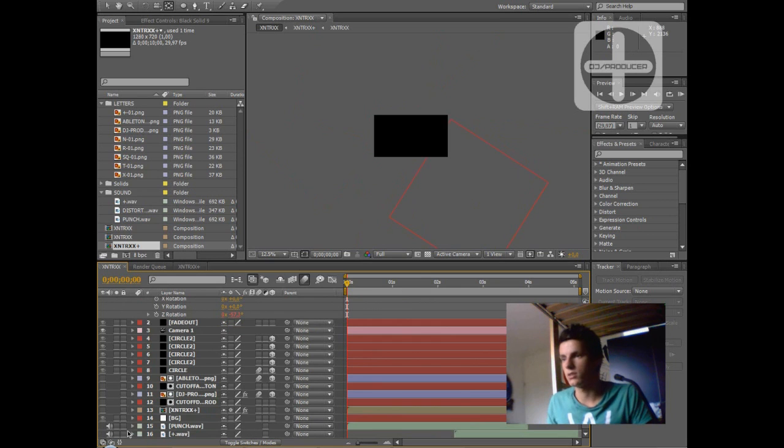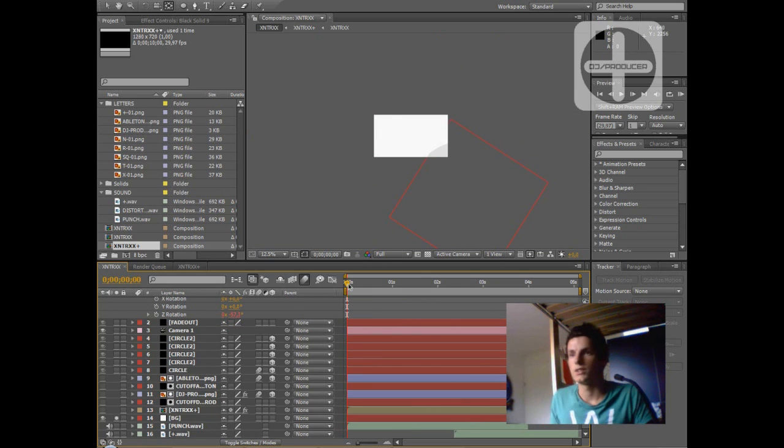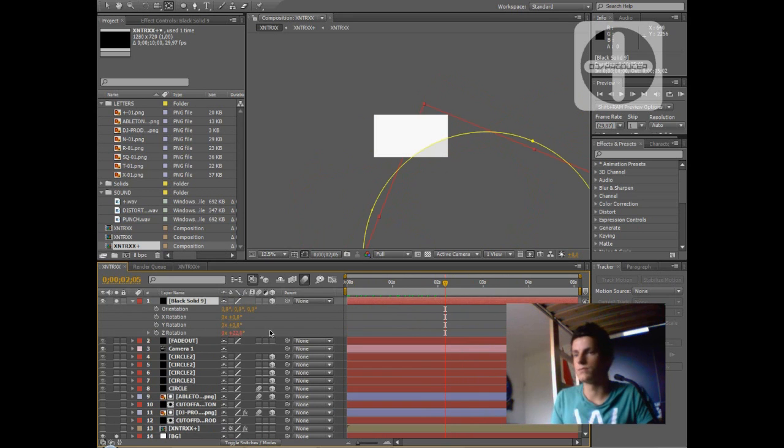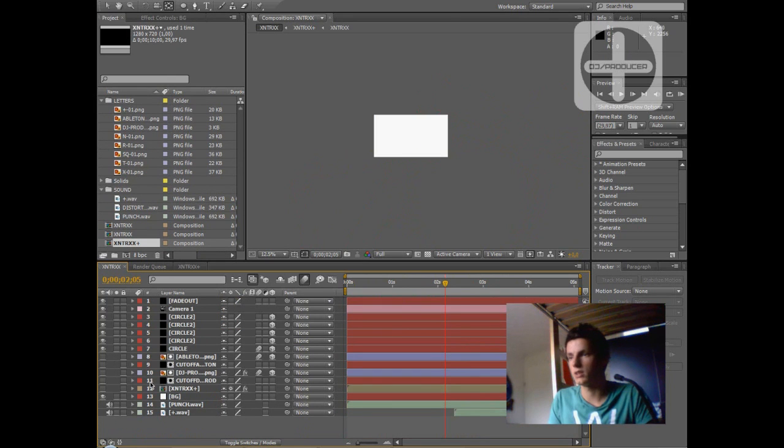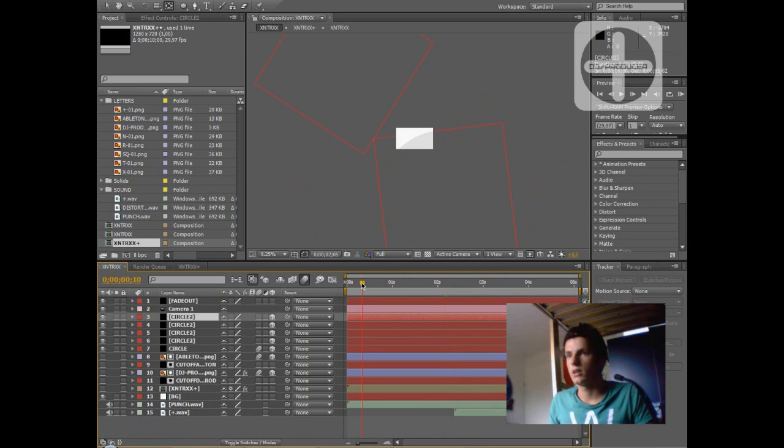Solo this with the background. See, if I drag through time, you see that it kind of does that. Okay, so I'm just gonna delete it because I already have mine. Then you create another one of a smaller circle and two bigger ones that are a bit more to the center. And do the same thing with the wiggle, just to create this effect.